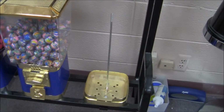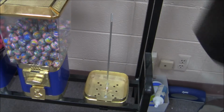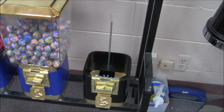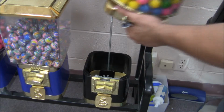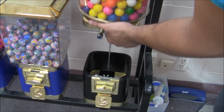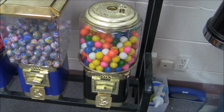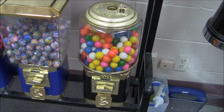Alright, so once your bracket is installed on the base, all you have to do is take the body with the mechanism of your machine, set it right over, and then you just place on the head of your machine and lock it up. And that's how you put a small machine onto one of our vending racks.